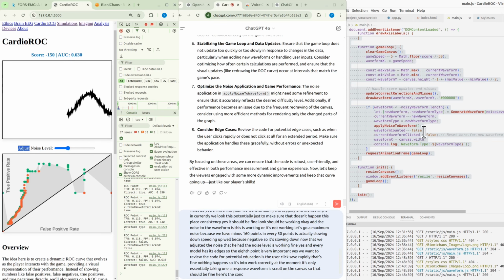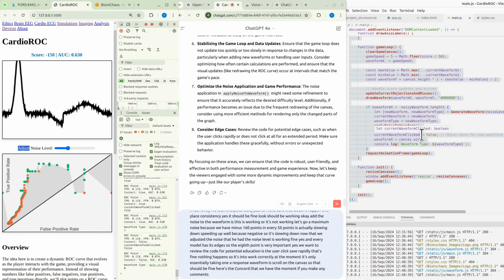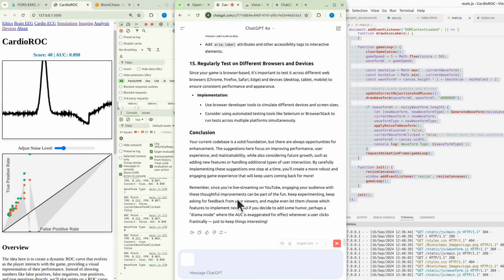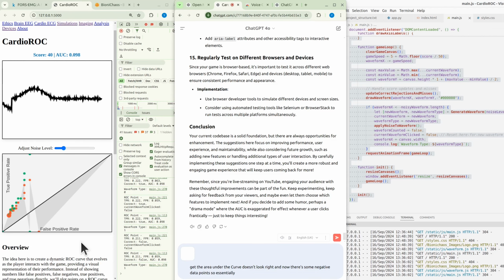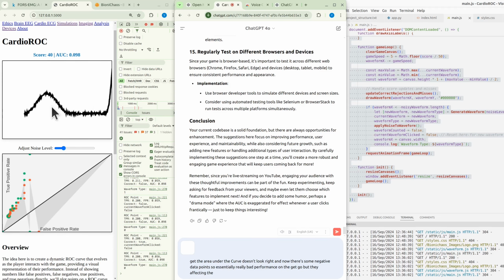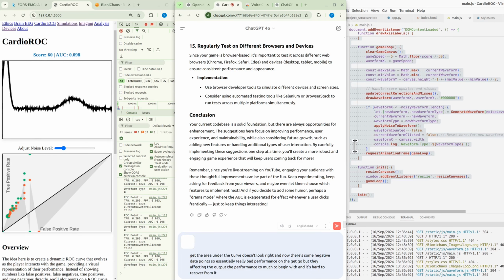Here's the current code that we have at the moment. If you wanna make any comments. Yeah, the area under the curve doesn't look right. I know there's some negative data points, so essentially really bad performance on the get-go, but they are affecting the output, the performance, too much to begin with, and it's hard to recover from it.